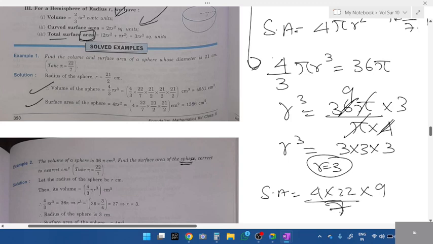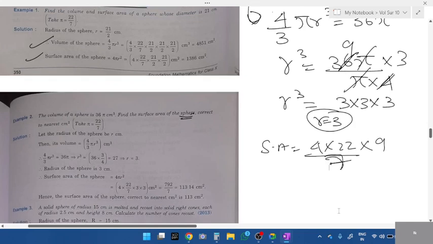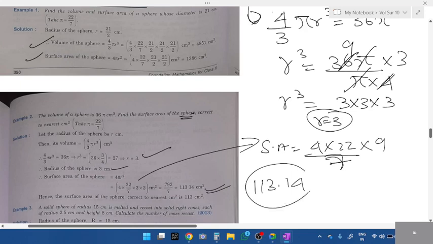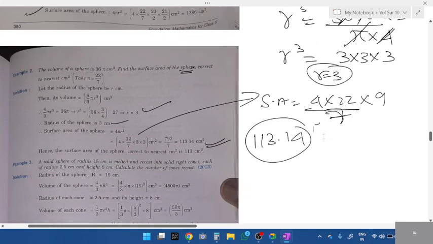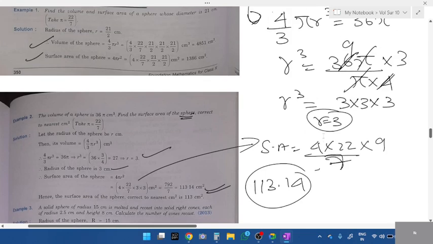So whatever we are solving now is basic solid questions, students. We didn't solve combinations. Only one combination question we solved, cylinder and cone. So till now everything is easy. Whatever we solved, everything was easy. Next, look at the calculation. Answer 3 is correct, 4 pi r square. When you calculate this, you get 113.414. It was a simple question.